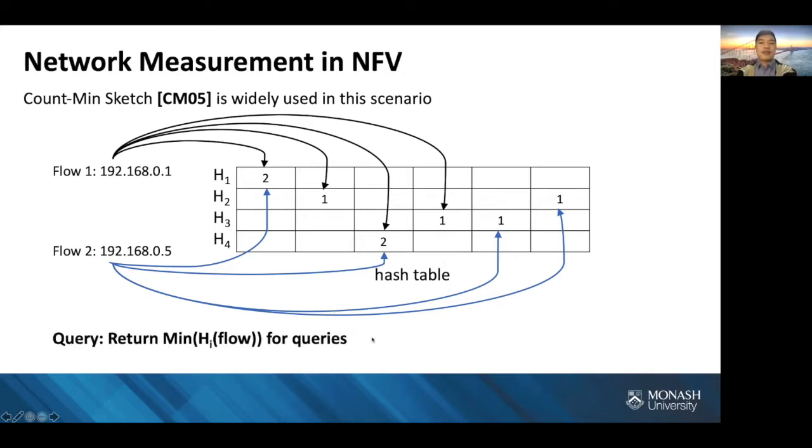And when we query a flow, CMSketch hashes the flow to each row again and retrieves the corresponding values at the hash positions. Then it returns the minimum value among those values as the size estimation. As we can see, CMSketch only needs a tiny memory space to keep the hash table, but it can still ensure high fidelity for arbitrary workload.